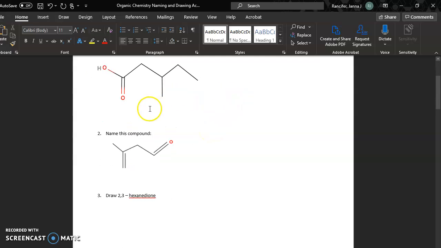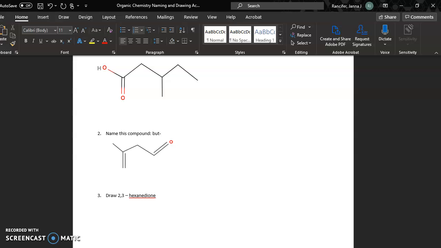And I've pasted 3-methyl-pentanoic acid. For number 2, we'll name this compound. You always start by counting the longest possible chain you can without breaks. So this is a carbon, 1, 2, 3. I can either go here for 4 or I can go here for 4. Always include double bonds over single bonds. So 1, 2, 3, 4 carbons long. This is a 4 carbon long chain, and it's got a double bond carbon to carbon at the third.